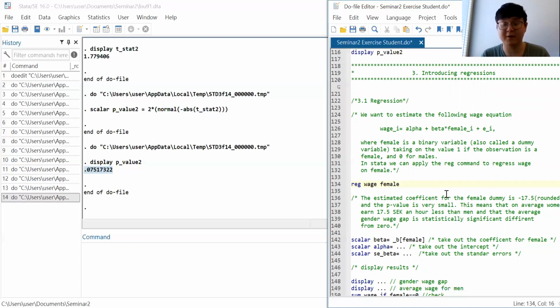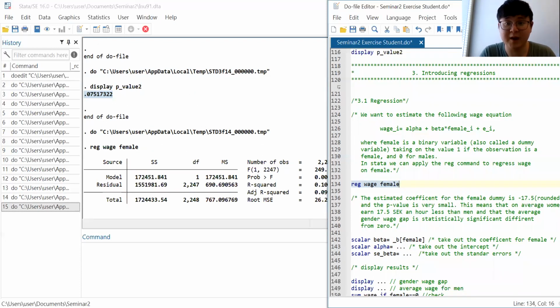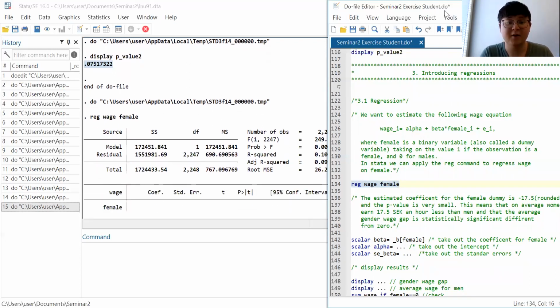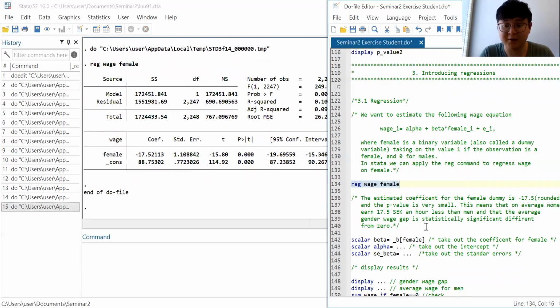The second position should be the independent variable, the main variable that you are interested in. In this case, it's female, so you put female in the second position, and then you just run this regression and you get the regression results that you would like.